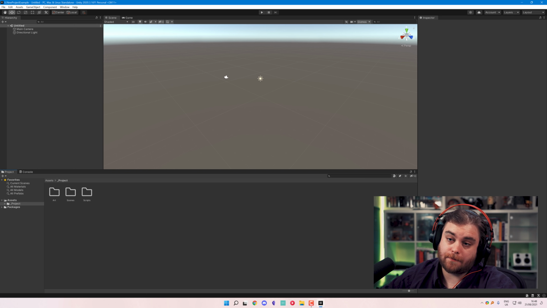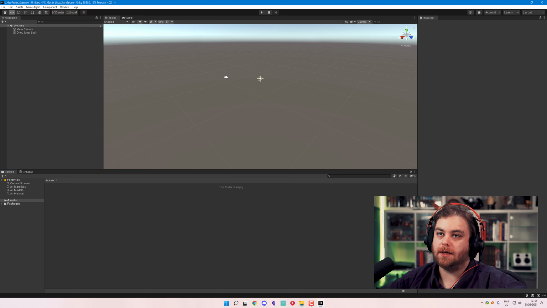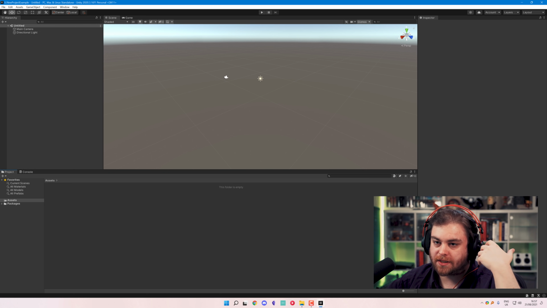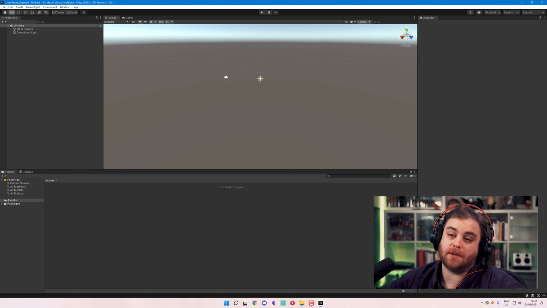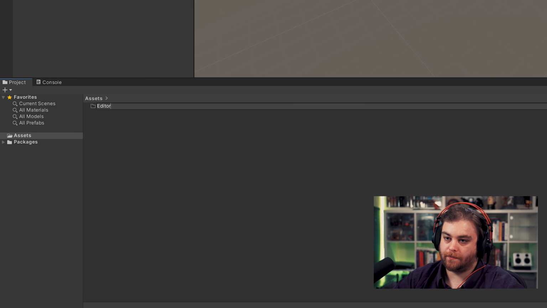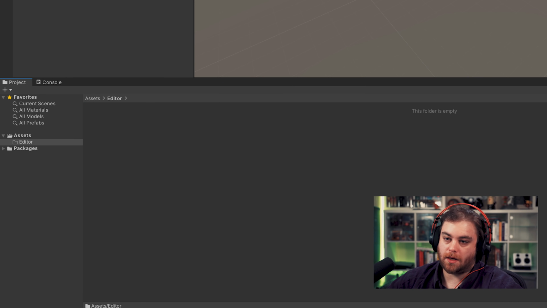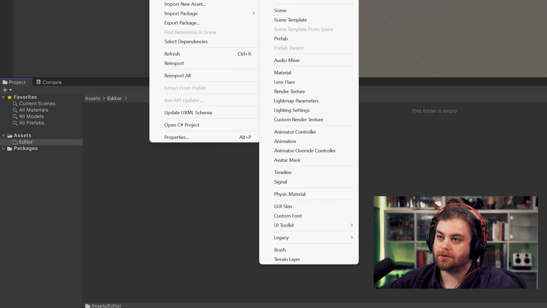copy in myself. So now we're back to a completely empty Unity project. So we don't want to have to put those folders in every time ourselves. If we're going to use them in pretty much every project, it would be nice to automate that process a little. So what we're going to do is make a really quick editor tool to help ourselves. So if we create a new folder called editor, and inside of here, we create a new script.